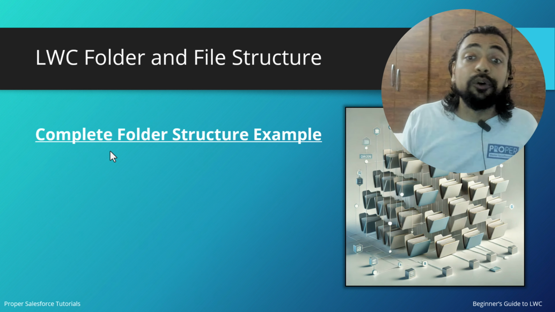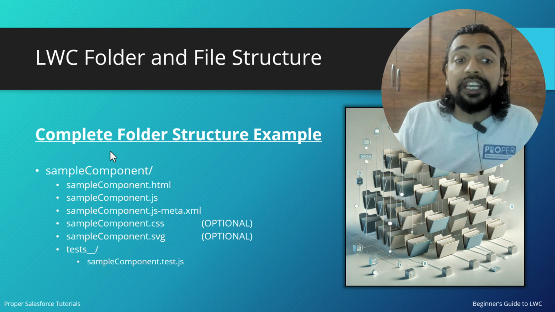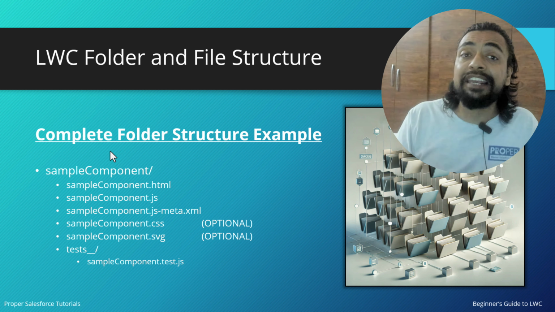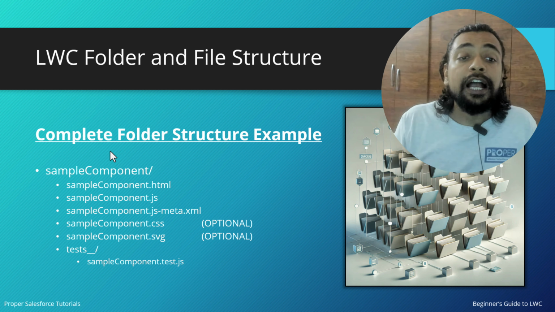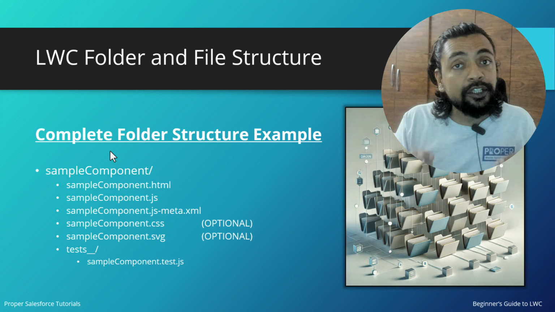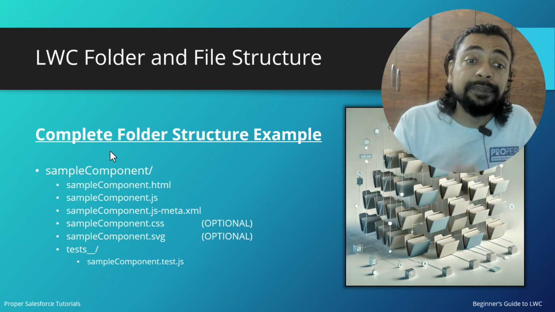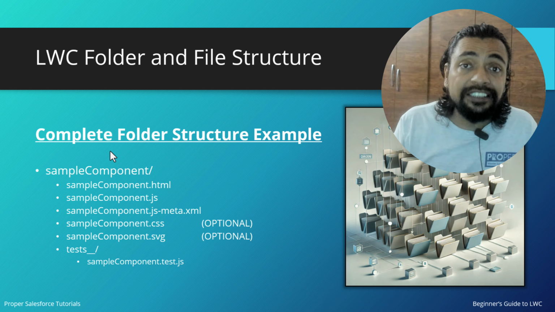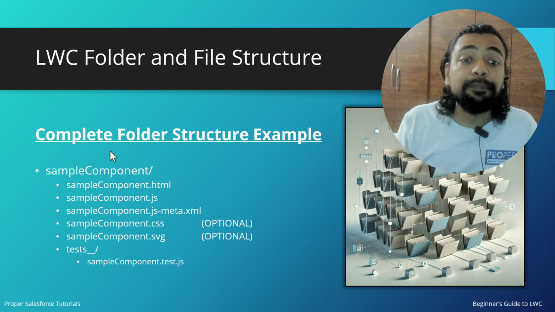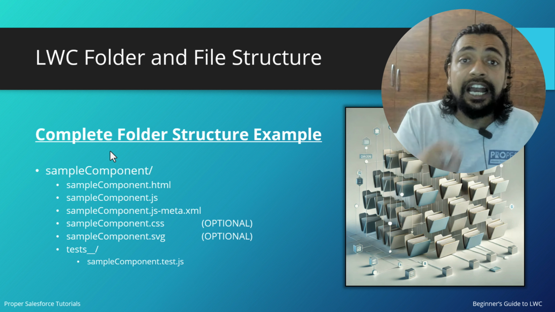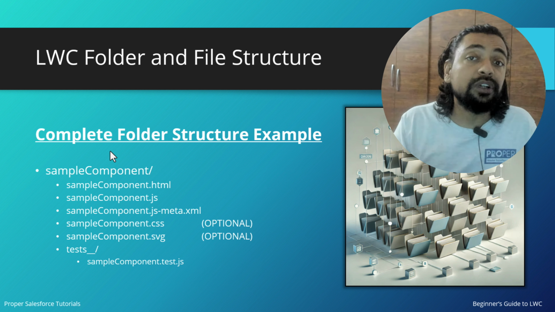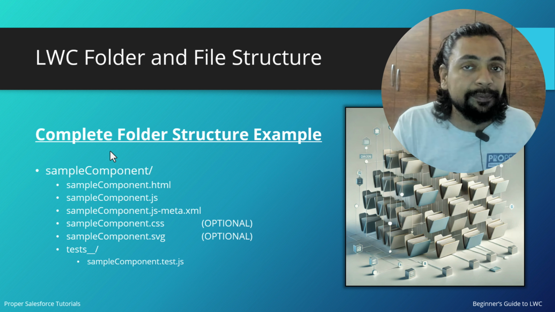So let's see the complete folder structure of a Lightning Web Component. If I'm creating a Lightning Web Component with the name sampleComponent, the folder name will become sampleComponent itself, and it will have different files. Now you can see all the files will be named sampleComponent only, and that too in the same case. The only thing that will differ here is the file type. So HTML will have .html, .js for JavaScript, and the XML file will have .js-meta.xml. So this is the complete extension. If you talk about the main extension, it is still .xml only.